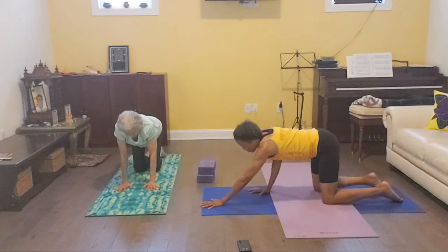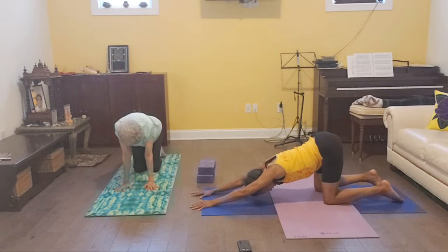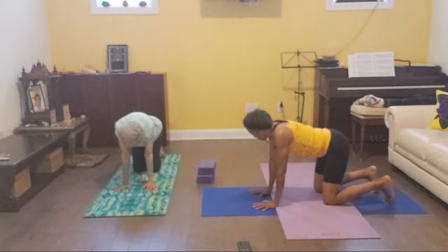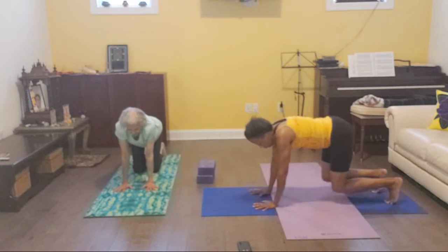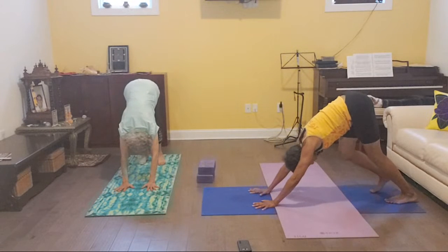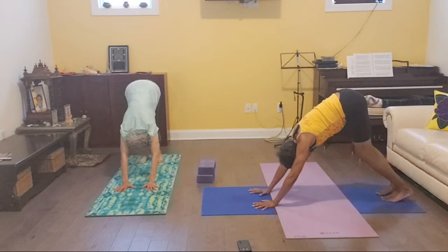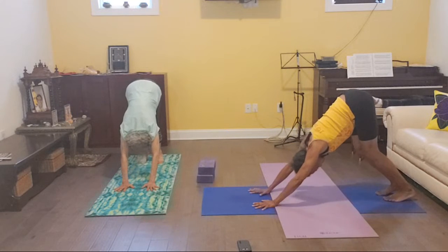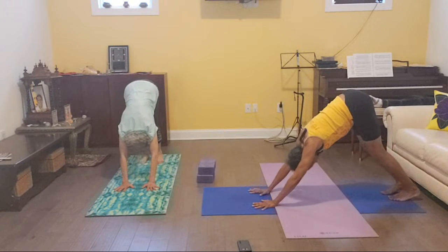You can go into puppy pose, where your hands are in front, your hips are in the air, your arms are straight out. Or if you want to do downward dog, we're going to get onto the balls of our feet. Make sure your index fingers are facing forward, your arms are straight, your shoulders are rotated so your biceps are facing forward. We're going to push the floor away as we push our hips up toward the ceiling, lifting our heels up and down to walk the dog, stretching out the backs of our legs. And breathe.